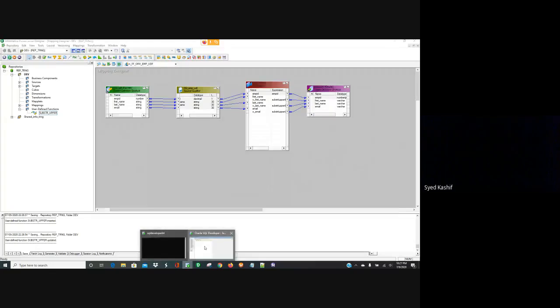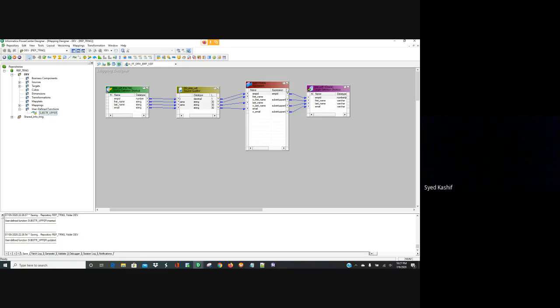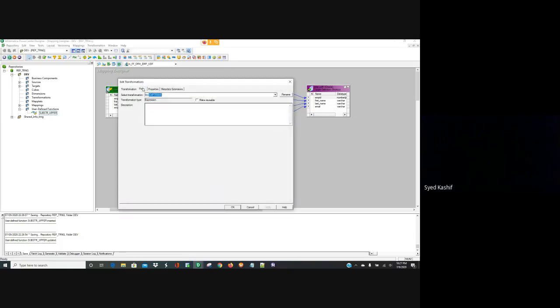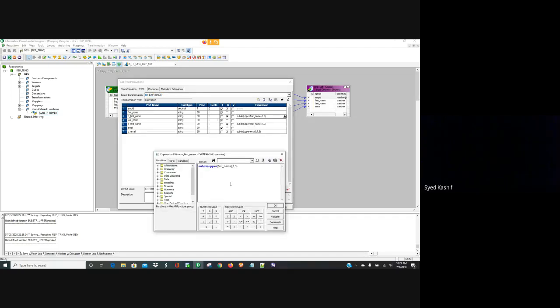Now, how do we use these UDFs? Go back, double click on your expression, and go to ports. You're reusing that logic, substring of upper first name 1,3, right? Get rid of that expression. We don't need this. We'll not hard code it here. Scroll all the way down. You see user-defined functions. Maximize that. Double click on substring. This is the UDF which we created. Double click on that. Between the brackets, you have to pass the column name. Go to ports and first name. Say okay.